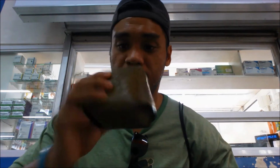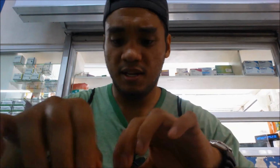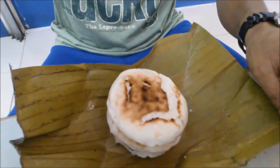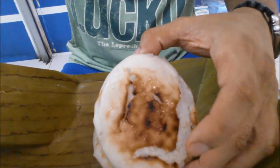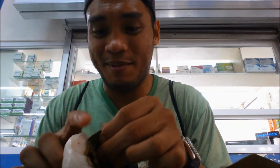Okay, there were a lot of things that I saw that I wanted to eat, but obviously my stomach can only hold so much. So the last thing that's on my menu for now is the bingka. It's this thing. It's wrapped in banana leaf. Inside is sort of like a rice cake. This is what it looks like. Here, hold on. And it's got the consistency of a pancake, but it's a little sweet. I think they add sugar or something on it. And then they bake it in these banana leaves, and it comes out like this. So there's a banana leaf on the bottom there.